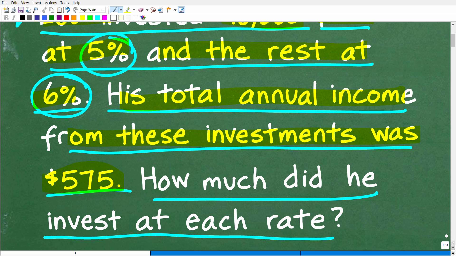Now, the question is, how much did he put in? How much did he invest at each rate? Now, some of you might be saying, hey, Mr. YouTube math man, he should have just put all the money in the higher investment, 6%. Why would he split between 5% and 6%? Yes, that's a good question. But people do a lot of different things when it comes to investing.